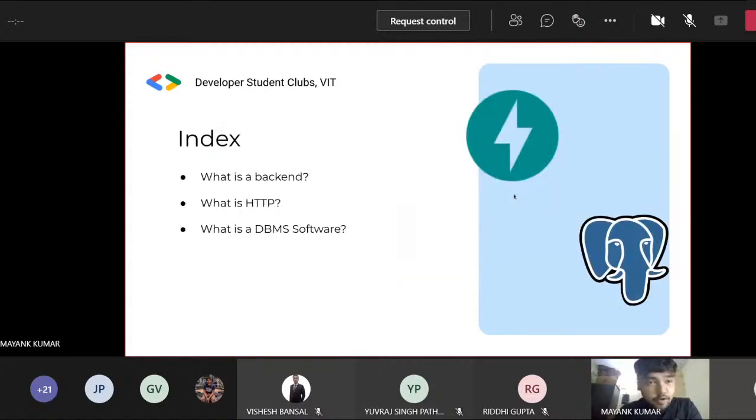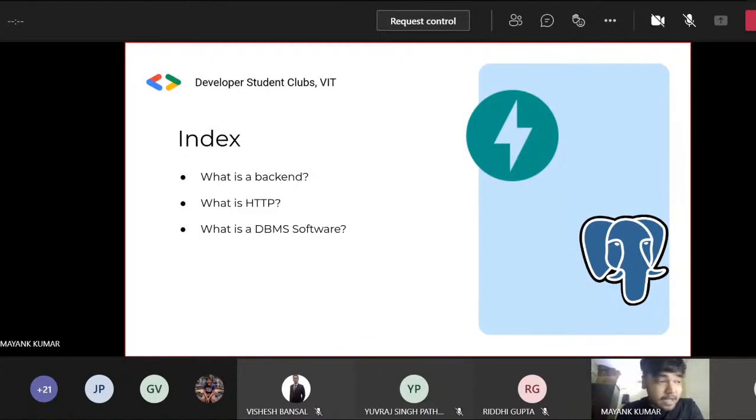Let's look at the topics that we are going to cover today. We are going to be covering what is backend development, what is HTTP, and what is DBMS software. First, I'm going to introduce you to these topics. Then at the end of this presentation, I'm going to start with a project for you guys. The project is going to be about making APIs for a blogging website. So let's start with that.